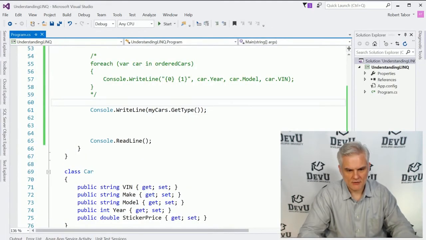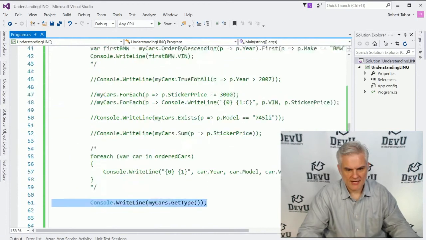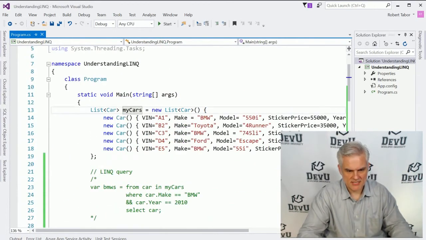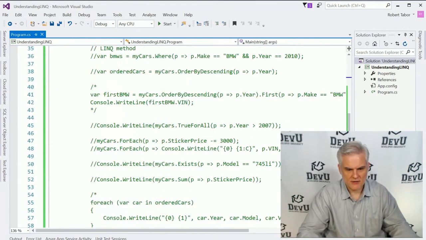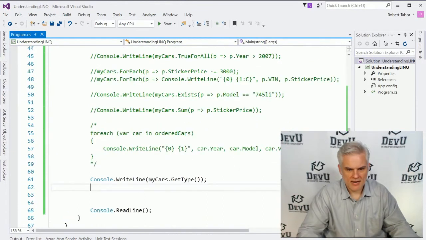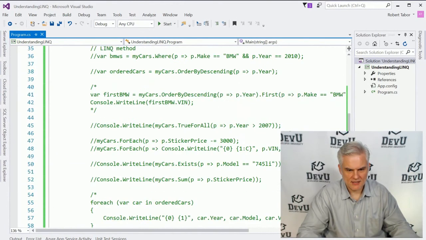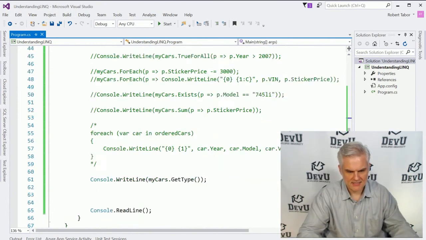So that's what's being printed out whenever we're looking at what the cars are, and that's pretty easy to see because we've defined it here. But once we perform an operation like one of these here, let's just see, ordered cars, we'll copy that again and stick it down here.